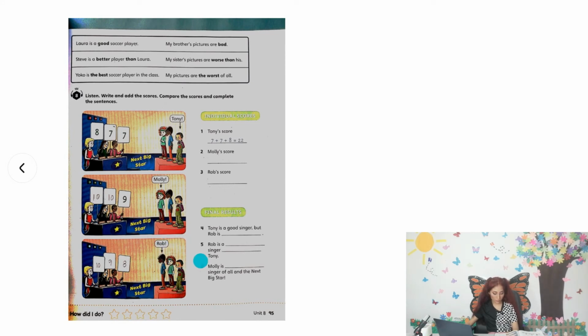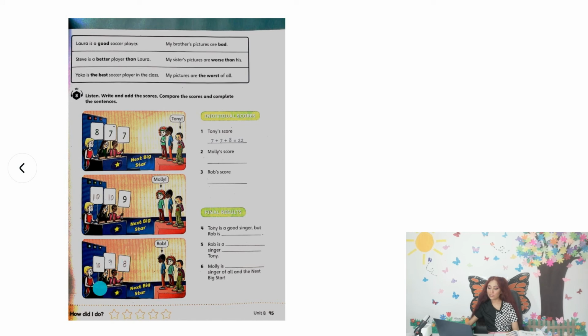3. Wow, that leaves Rob, our third and final singer. Will, any thoughts? Well, I thought he was the best, so I gave him a 10. A 10? Who is going to win? Mary, did you give Rob a 10? No, I liked Molly better than Rob. I gave him a 9. It's up to you, Jane. So, what score did you give Rob? I really liked Molly the best. I gave Rob an 8. Well, add the scores. Who is the best singer? Who is going to be the next big star?